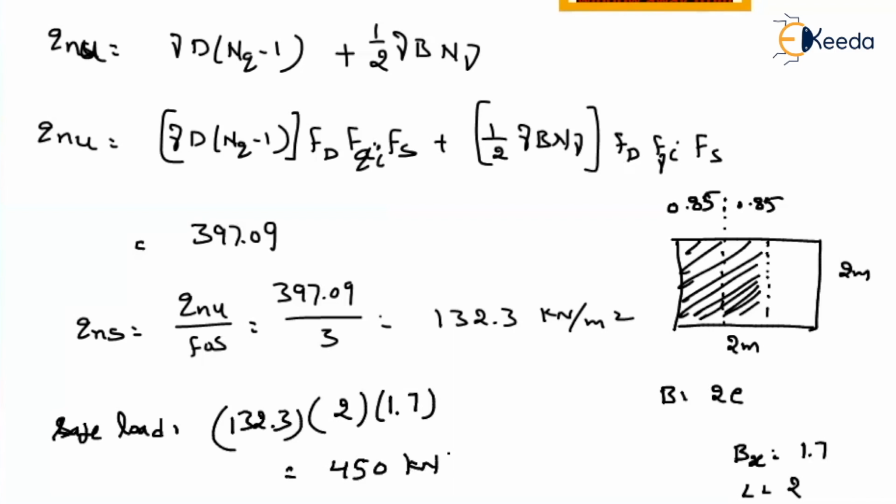Got it? So here you have to remember only one thing: until this step everyone can do it. After that, as there is eccentricity, we have to consider the new dimensions. How we consider the new dimension, we already discussed in the theory class. Here the important thing is that in the class we considered two directions, but in the present question they are asking us to find only in one direction. So this is how we find it if we have to consider one direction. The important thing is that everyone may commit a mistake in this value 1.7. Thank you.